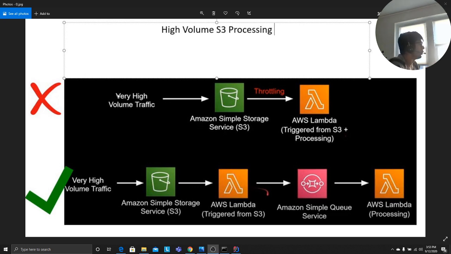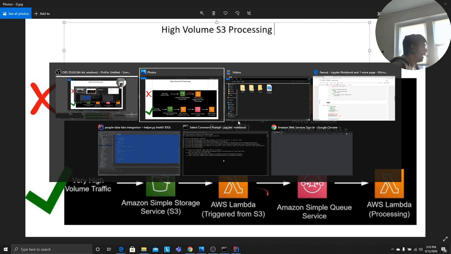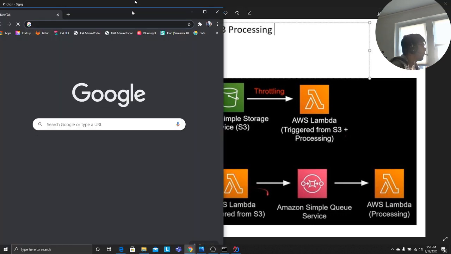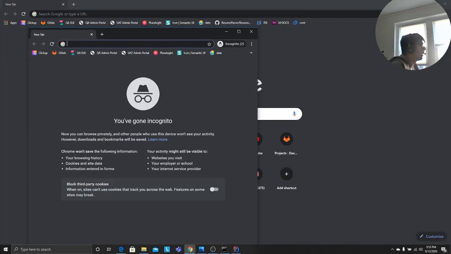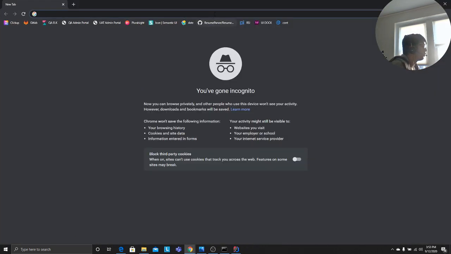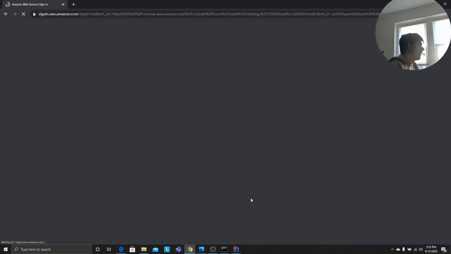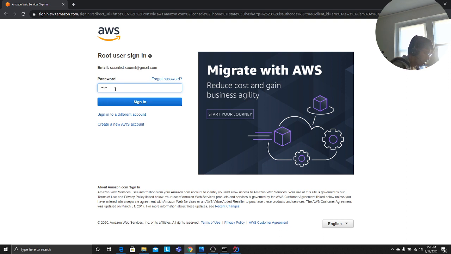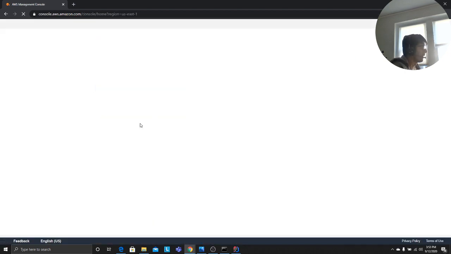The first thing we need to do is come to the Amazon console. Okay, so I'm gonna open Chrome right there. I'm gonna start everything from scratch. I'm gonna create my IAM role and all of that. So yeah, it should be a fun video, I guess. All right, so let me log in. I'm gonna log into my AWS. I think that's the password, hopefully. All right, so that's the password, right?